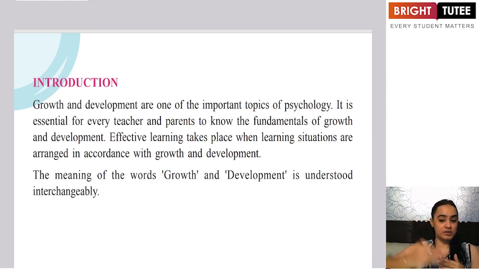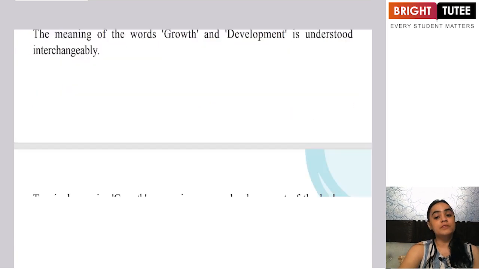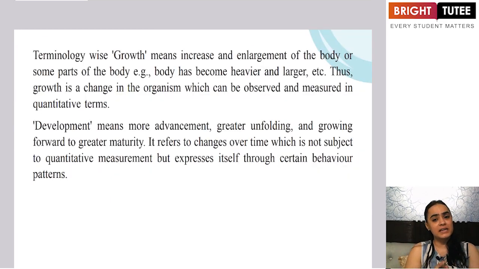The physical changes and the physical improvements that take place. The growth in weight, the growth in height, the growth of your hair, the growth of your fingernails. This is what we call growth, because that is something that can be seen and can be measured as well, right? On the other hand, development is a greater concept. It means growing towards maturity, becoming more mature day by day. It refers to the behavioral changes that take place in you over a period of time.